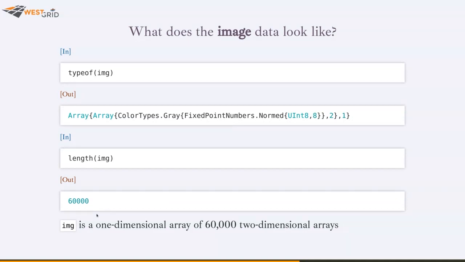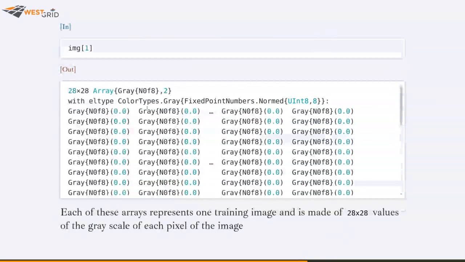Well, okay. What is the length of image? Well, it's 60,000. And we knew that, because the training set is 60,000. So it's a one-dimensional array of 60,000 two-dimensional arrays, basically.